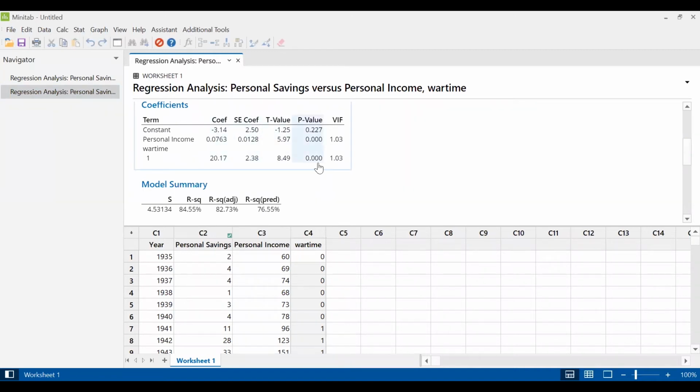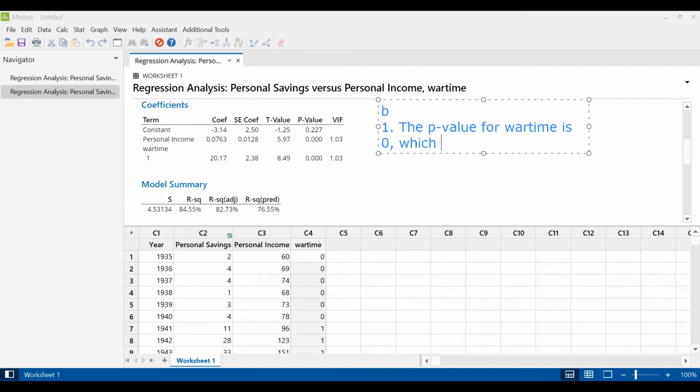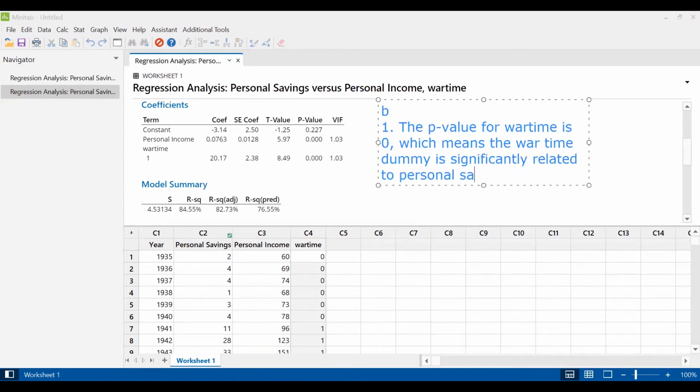It is 0, so that means for the wartime dummy, the coefficient is significant. Therefore, it contributes to the model significantly. So for number 1, the p-value for wartime is 0, which means the wartime dummy is significantly related to personal savings.